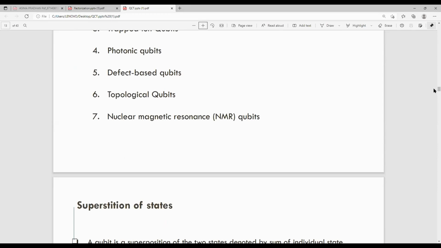Early days, for example, that point number 7, a nuclear magnetic resonance-based qubit. This was the one with which we started. Almost all over the world, people started with NMR quantum computation. NMR machines were available for biology and chemistry. In India, for example, at IISc, Institute of Science, Professor Anil Kumar was the main person who was doing it. His students, for example, now at IISER Pune, Professor Mahesh, then IISER Mohali, and our place, Professor Ranjit Bhattacharya. They're all products who have been trained in NMR quantum computation.